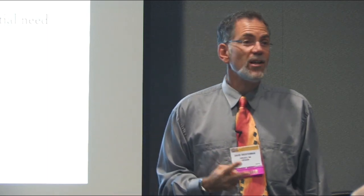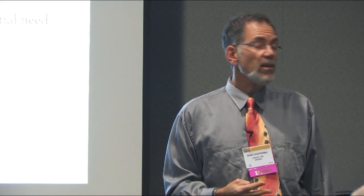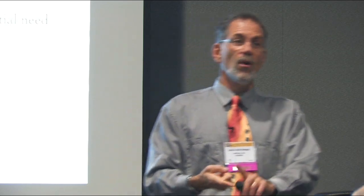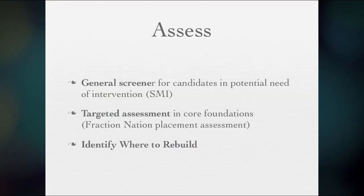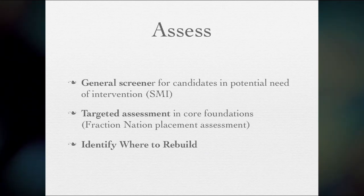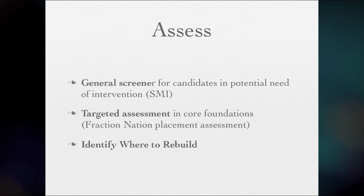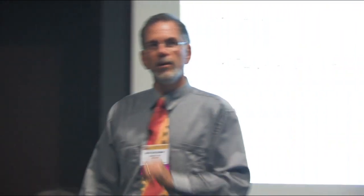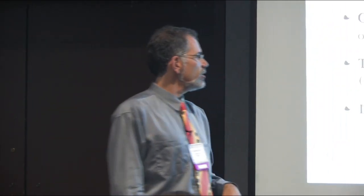A state test is tough. One item, as we saw, or even one or two items isn't enough to tell you what the problem is, because often they'll get it right, or who knows, maybe they just weren't paying attention on that one. You need more than one or two items to really understand what's going on. So let's focus on key areas like whole number sense, whole number computation, and fraction concepts to drill down. We have this program, Fractionation. We developed a placement assessment to drill down a little bit in that area, and that's going to tell you where you need to rebuild. The rebuild part is important as opposed to just little tweaks. It's often more foundational than that.